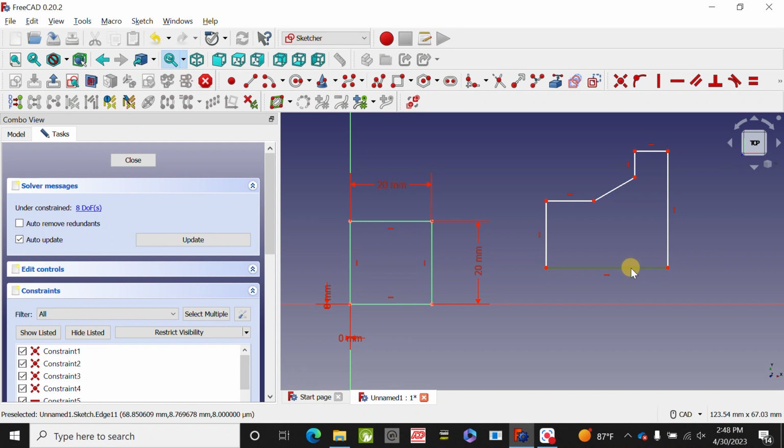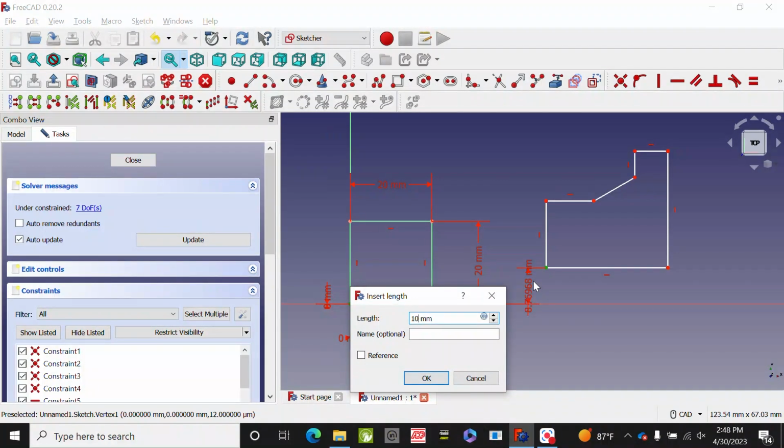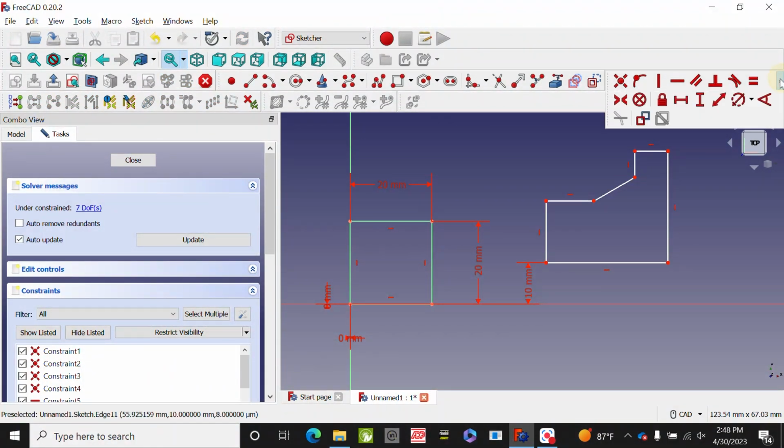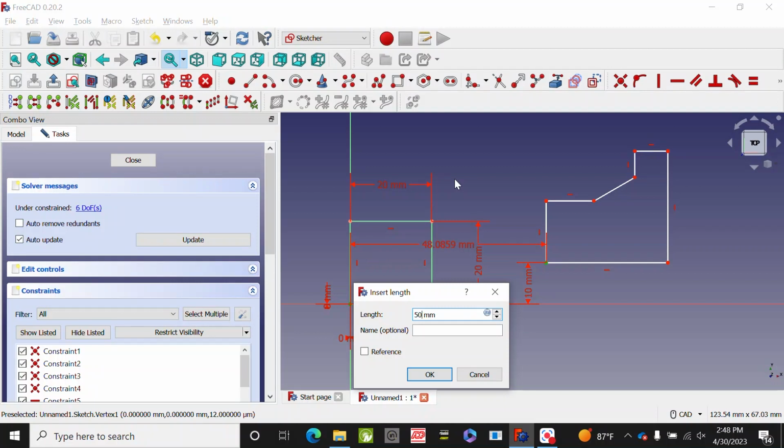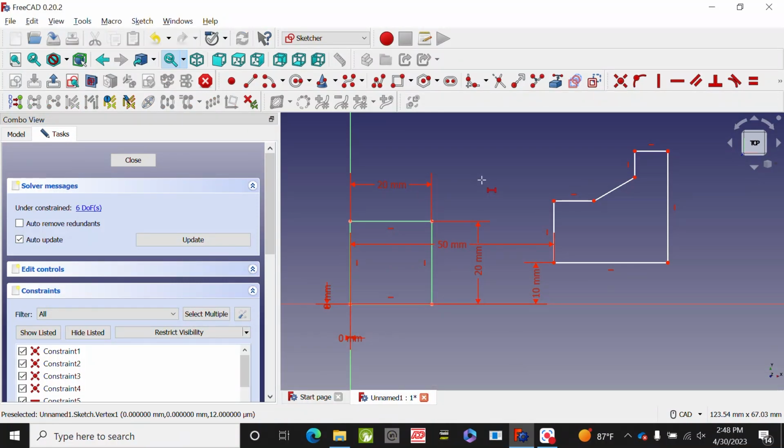So the first thing I'm going to do is say that this line is horizontal, so that's okay. But this line is not horizontal. So you start restricting your line with the restrictions that we talked about. So vertically, I'm going to restrict this point with respect to the origin. I'm going to say it is 10 millimeters. So let's do a different distance. So that line is going to be at 50 millimeters. Okay. And I can even organize my distances to show them on my PDF in a much better and more organized fashion.